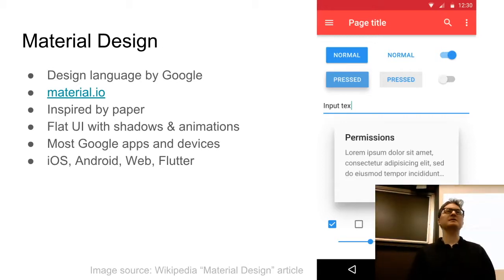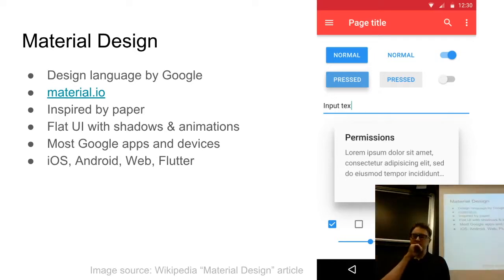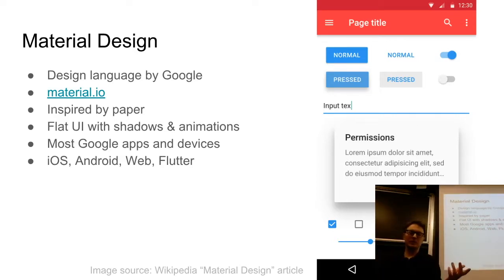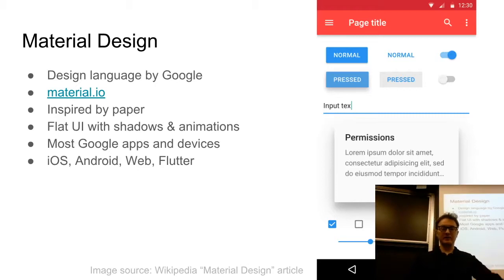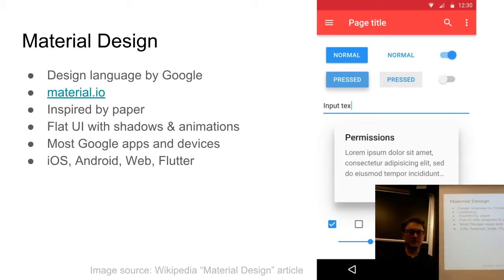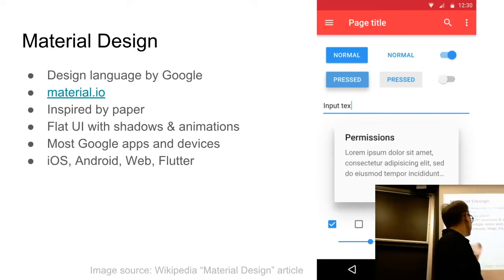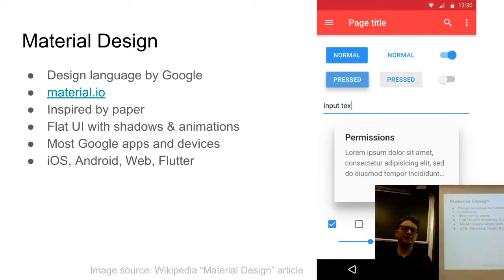The broad idea is that it's inspired by paper. It's not skeuomorphic in the sense that it doesn't look like everyday objects, but it's supposed to mimic the behavior of real objects in that things shouldn't just suddenly appear and suddenly move. They should animate as things would in the real world. And they should also have things like drop shadows, which you can see on the buttons in the dialog, to look more like a piece of paper hovering above the background. Since it's a design language that Google uses for everything, they have broad platform support: iOS, Android, web, and now Flutter.